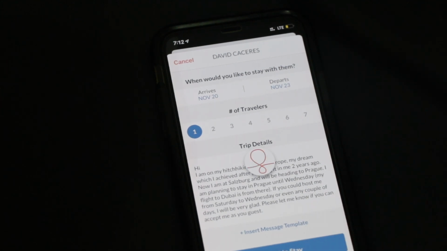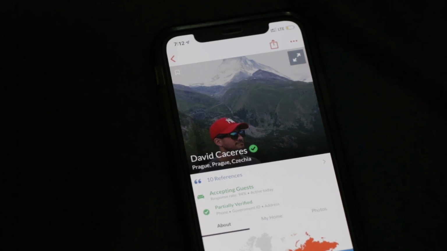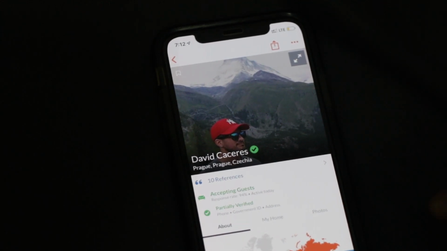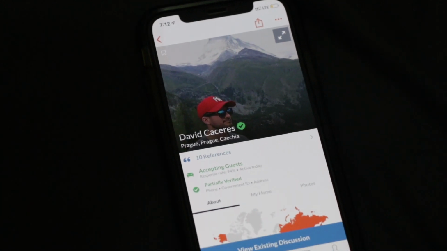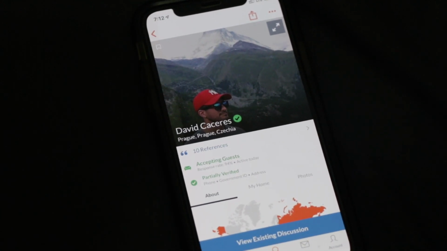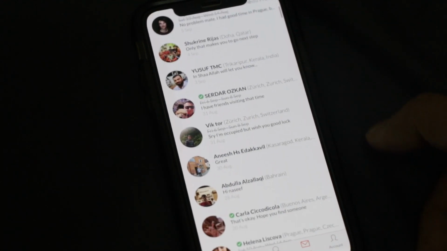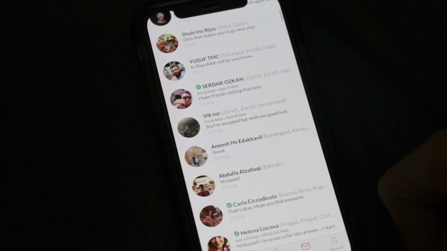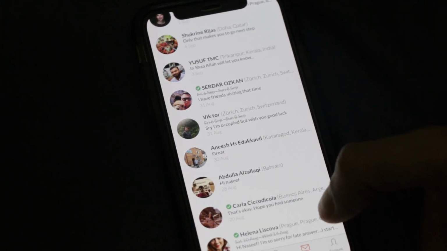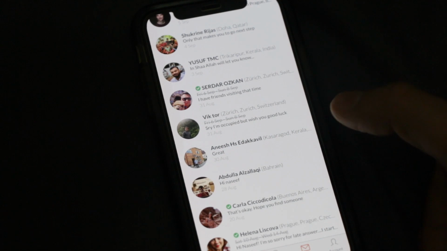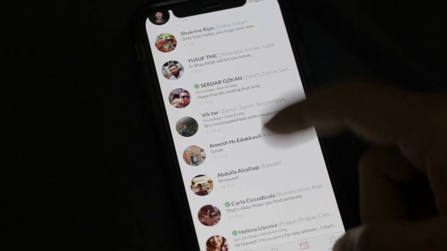So, request to stay. Now I will be waiting for his reply. Most people won't accept. Some people just decline. So we have to keep requesting after identifying the right people to request. It is not an easy job. It is time-consuming, and you have to request people in a polite and smart way, otherwise they won't accept.